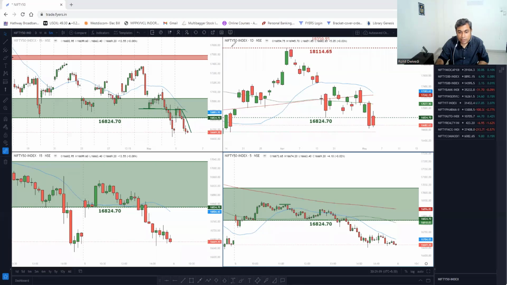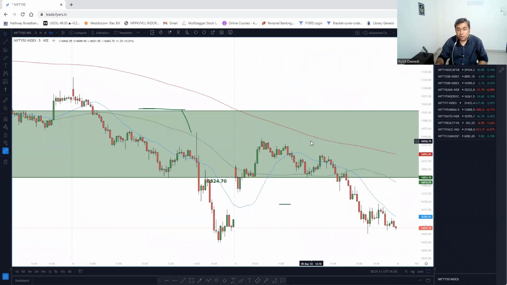Now let's again go back to the 5-minute time frame. So this was the first thing that I wanted to share, that moving averages are just subjective tools. They are just subjective indicators. Please do not depend on them. Follow the price, learn how to read the price action and candlestick patterns. That is going to change your trading in a big way. Trust me and take my words for that.